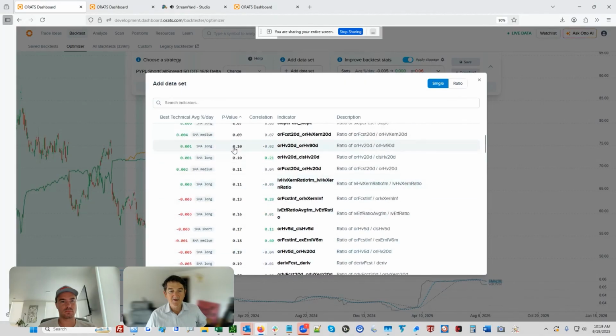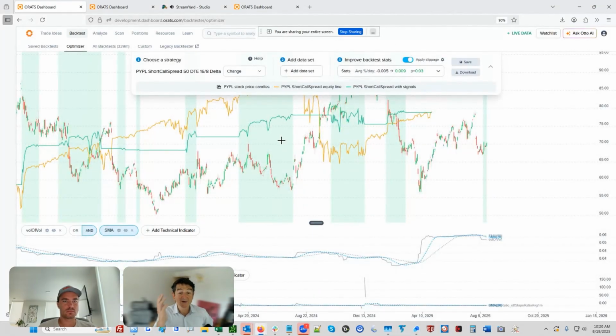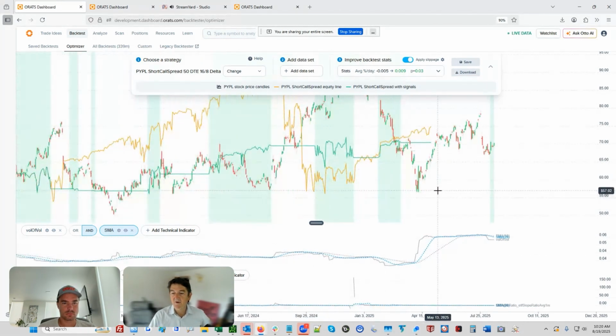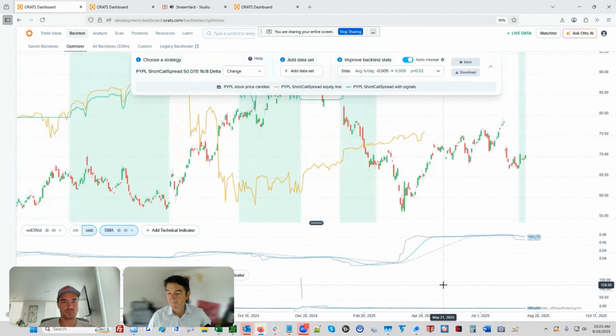So I'm going to use, I like this one, ETF slope ratio. So a slope is important on this particular trade because it's so far out of the money that slope will affect it. If you don't know what that means, then you could check out some of our other shows. But it's the put call slope. So this is one that's very far out of the money and pretty wide. So the slope is going to affect it. So I'm happy using this one.